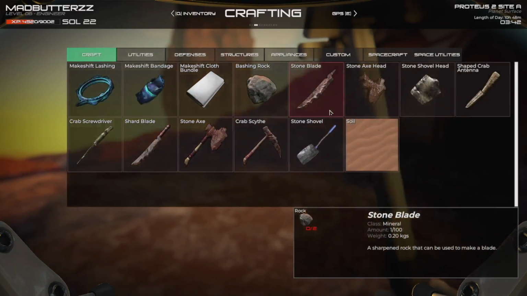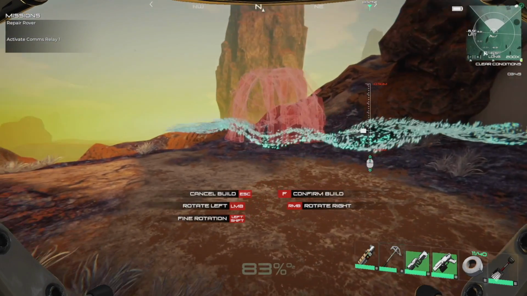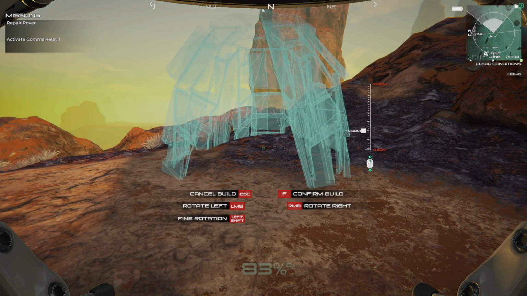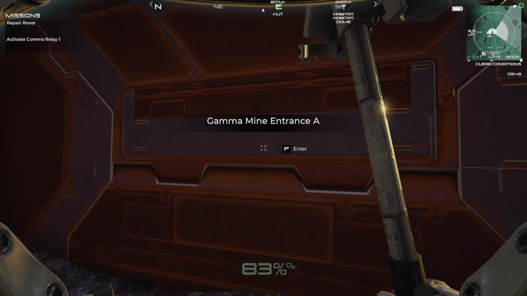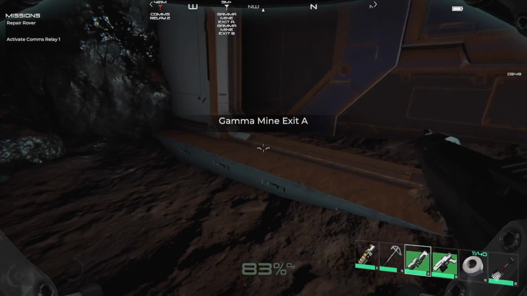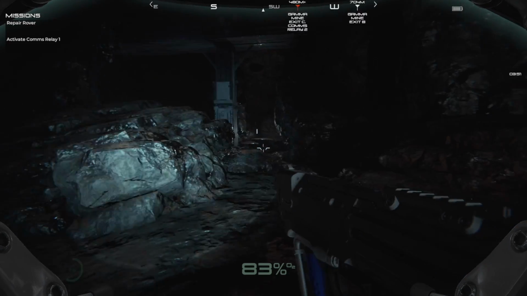Right, build and craft. Can we build something that's going to allow me to find this one again if I need it? So we're going to build you then, yes? Right, we got another hut here. It's a shame we can't rename them. We found another mine. Okay, so this is exit A. So what I'm doing, I'm going to place huts down as my guide.